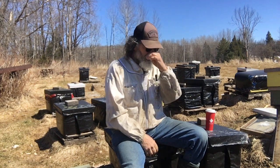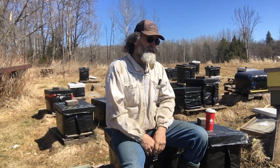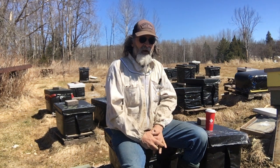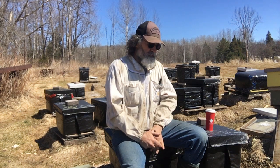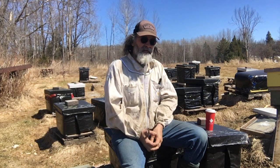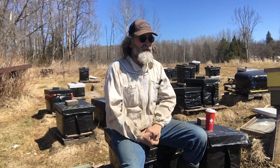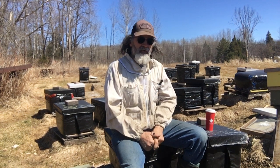In a couple weeks I'll have to be shaking bees into a box for grafting. You come to a yard like this — I think there's about 30 hives here — set up a box in the center, and just go shake bees into it. Then I usually move them to another yard and graft into them. They pull down queen cells and I'll usually graft into them three or four times. Each time I go to do it I'll shake more bees in, and once bees start hatching out — first of May in this area — you should start having bees hatching out in the stronger hive and you can shake young bees into the hive you're grafting into.